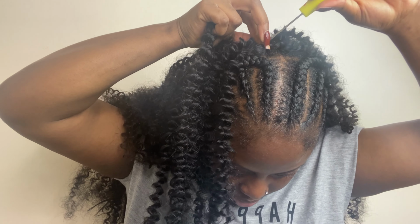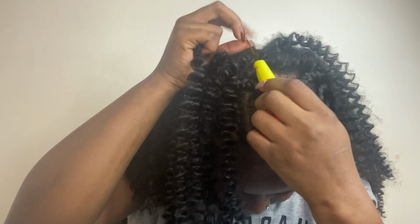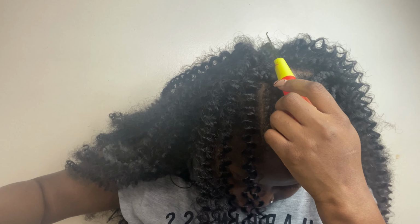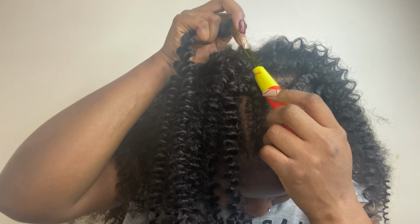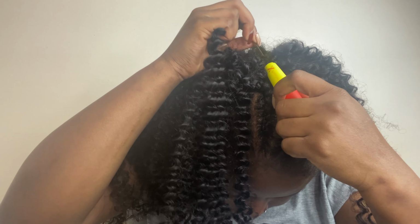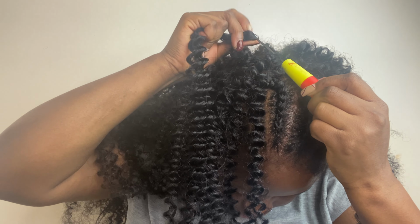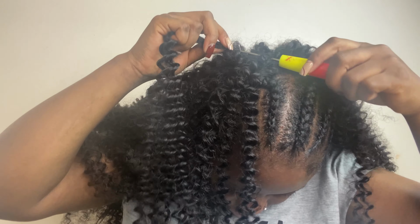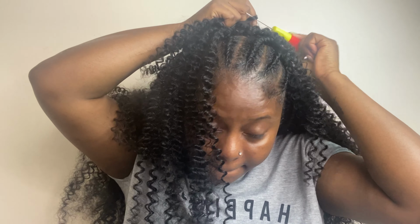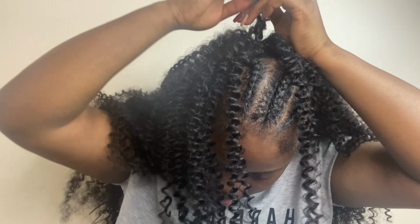Because I didn't show you guys how I did the back, basically what I did was face the pin backward. So I'm going to show you guys how I achieved the back. I just face it backward, or whichever way you feel comfortable. Make sure the pin is open again, place the hair, go in with the same method, pulling it forward, and then placing one piece into the hole, twisting it and then pulling it just to make sure it's secure.